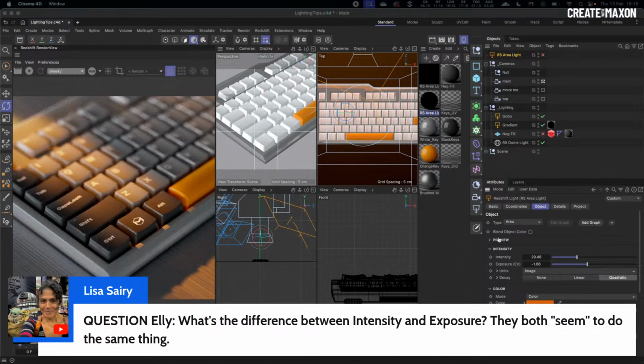And then it works the reverse. So if I do it divisible by 1, it's effectively dividing the light intensity by itself. And so it's a really good way of, if we're going really, really low with our intensity values, instead we could go lower with my exposure values, and you'll find that you have a slightly easier way of adding or removing light in your scene. So hopefully that helps.